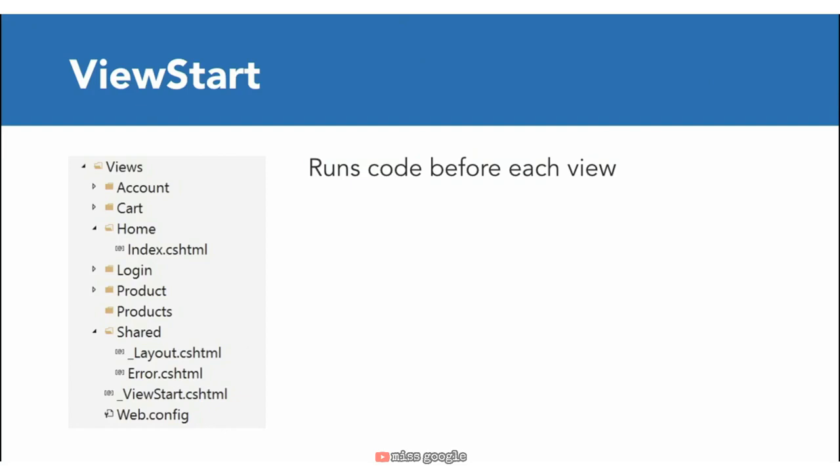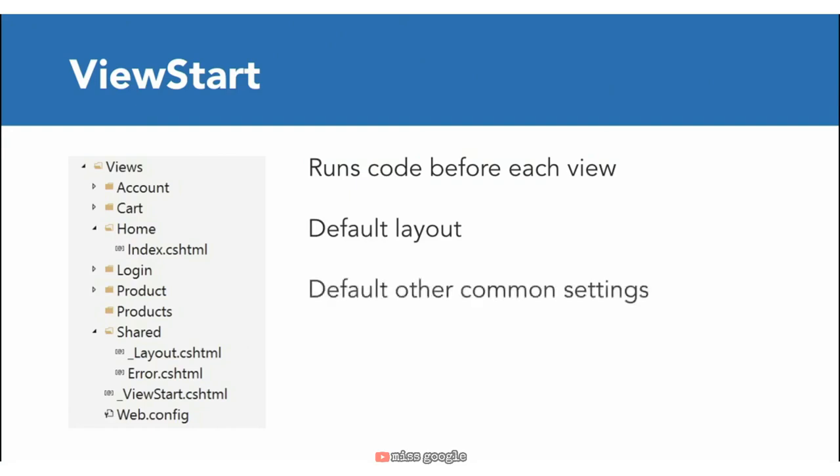This file has code in it that will run before each view in the application is rendered. This is particularly useful for setting common settings that you want to set as a default for all of your views, like the layout page that they should use. But you can also set other common default values for your views here, and whenever those values are set again in a specific view file, that setting will override this global default.